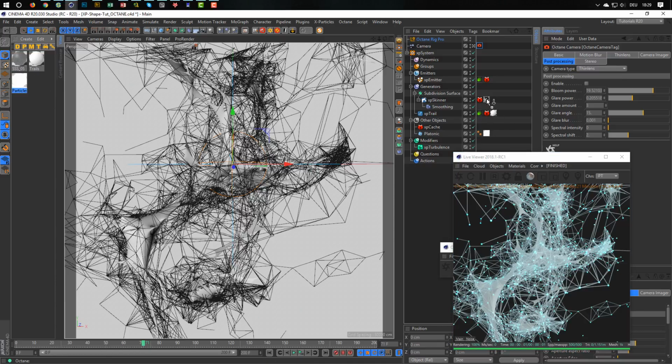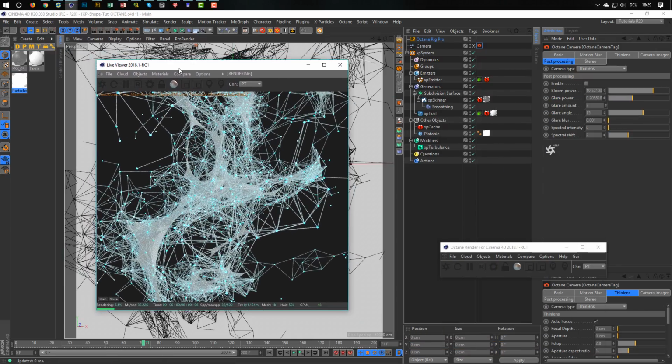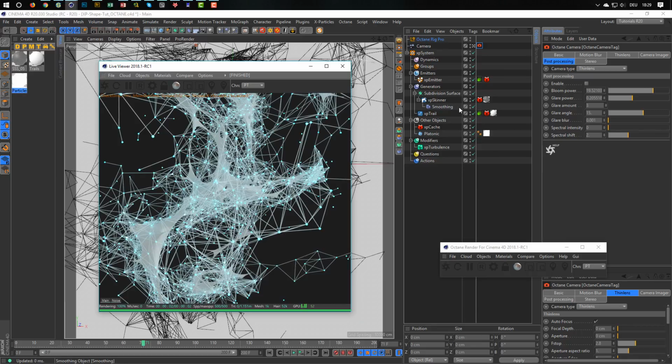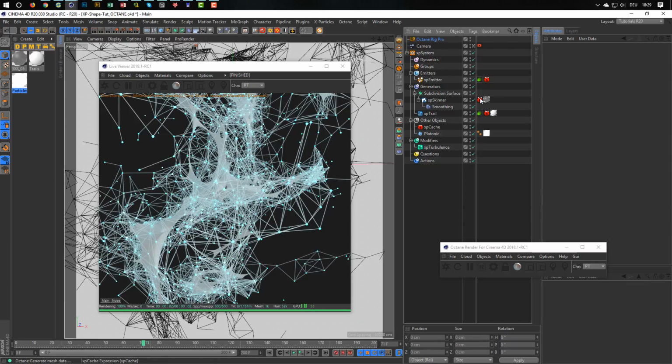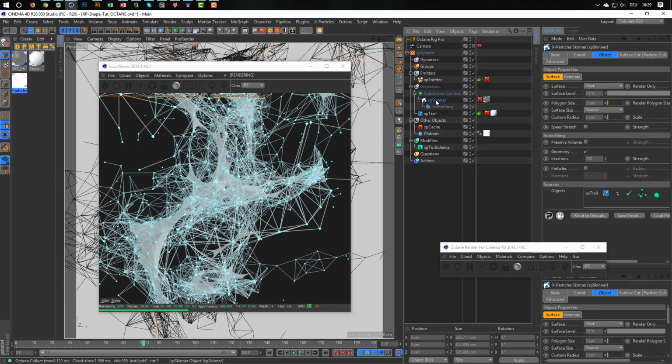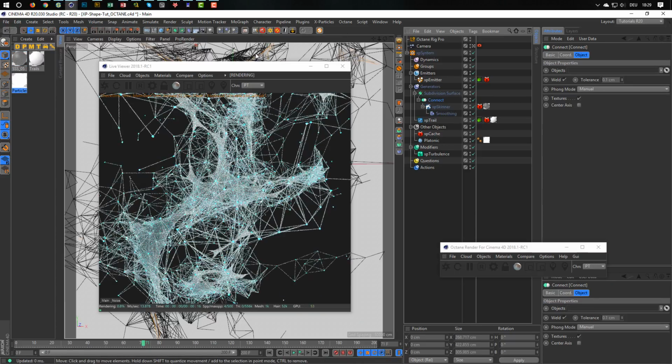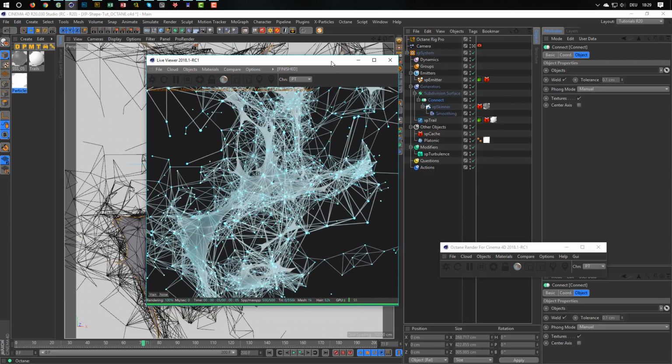So I drag it now on my skinner here, and you will see nothing really happens. It cannot work with the skinner. I do not know why, but even when I put an Octane tag on it, it does not realize it. So the only thing you can do is select the skinner and put it in a connect object. Go and put it in a connect object, and now you see we have the material on it. Now it works, and the material is already nice.